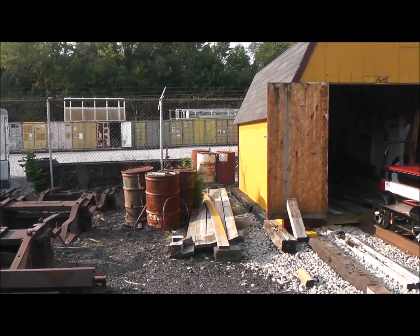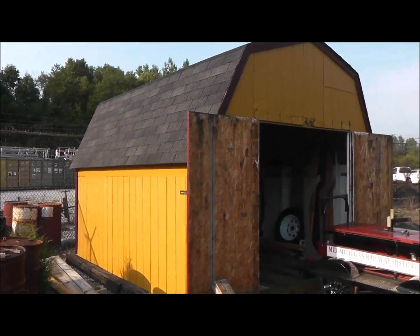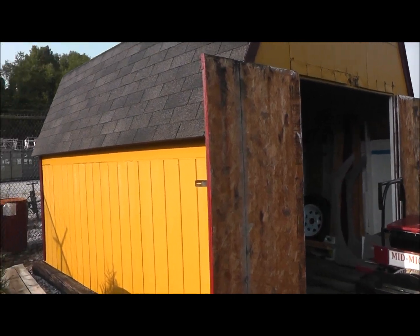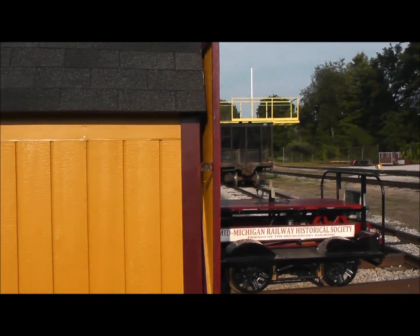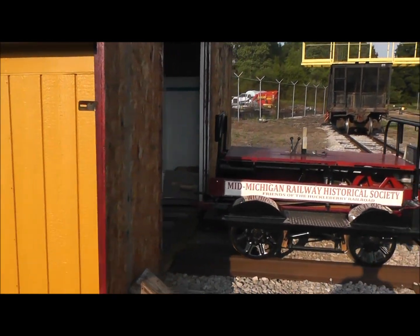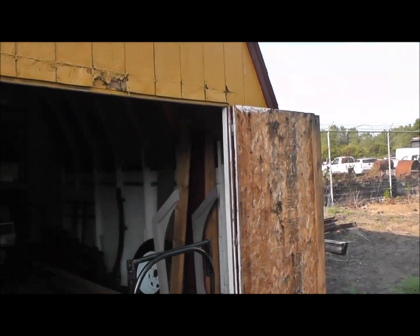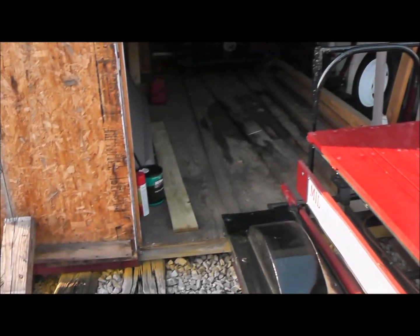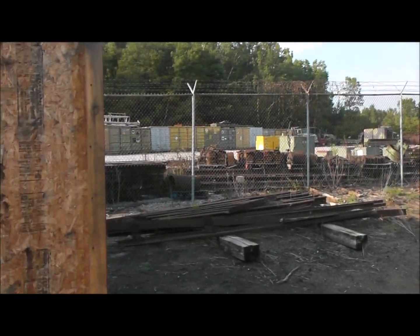Actually, I joined the Friends of the Huckleberry Railroad earlier this year, and one of the big projects we had was repainting the shed here. Well, I repainted it. Most everyone else took part in taking all the trim off of it, and it had to be redone. So in the meantime, I painted all the yellow on it, and then before we put the trim back on, we painted that. We tried to match it best to the Huckleberry Railroad colors out here as possible. We got some of the trim paint left there. But yeah, it looks a lot better.